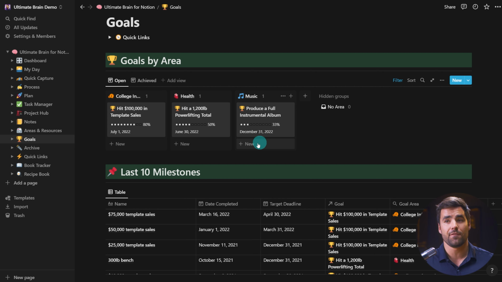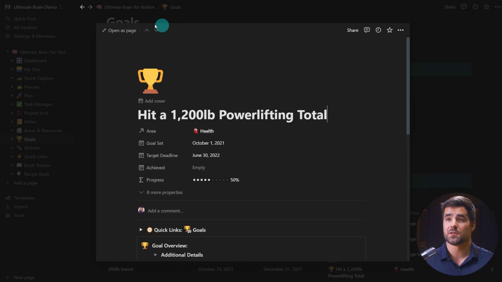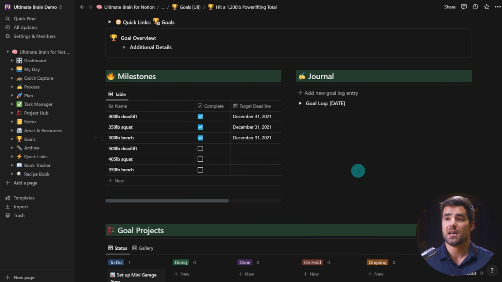And I think this is really helpful because sometimes with certain goals, there are milestones that you want to track, but they're not directly actionable, right? Like hit a 300-pound bench or a 350-pound squat. These are not directly actionable things because the actual actions that I need to take to get to this milestone is go to the gym, do the specific programming that my coach has given me. I won't be able to put up these numbers until I'm ready, so they're not very actionable.